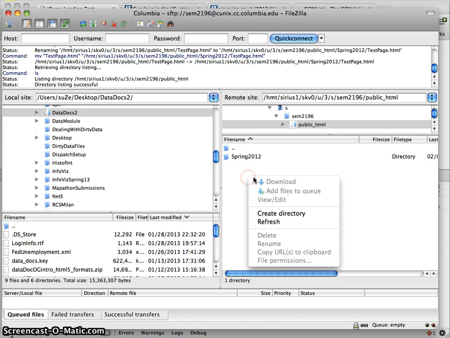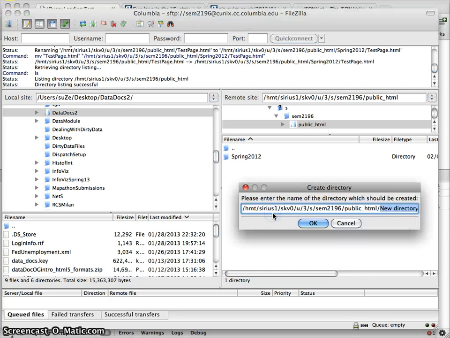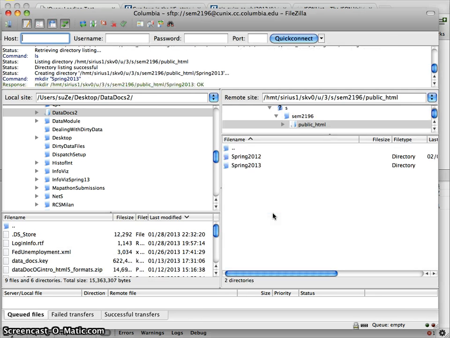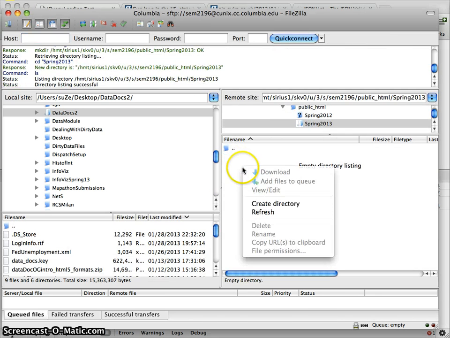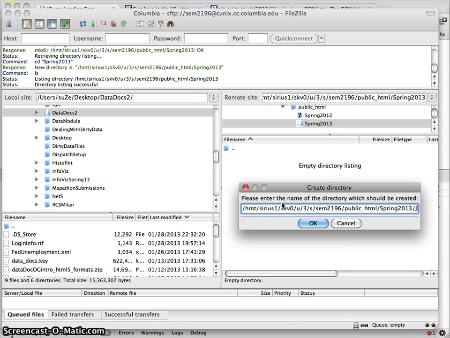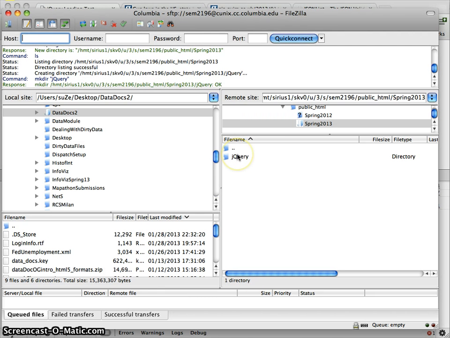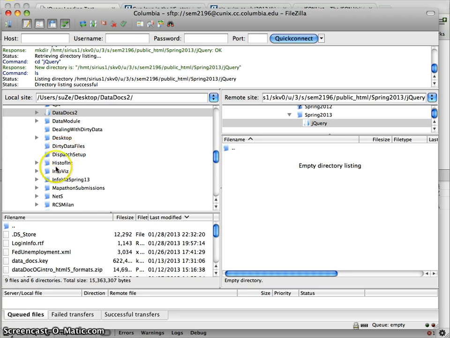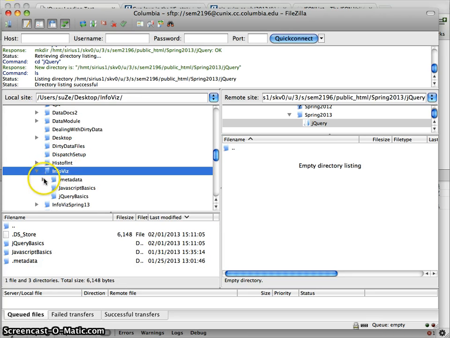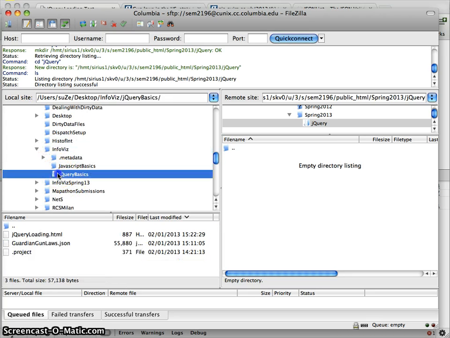Okay, so now I'm going to create a directory, create a folder, and I'm going to call it, oh, I don't know, Spring 2013, right? Why not? And inside there, I'm going to call this one jQuery. Okay, so inside this folder, I am now going to upload my files.